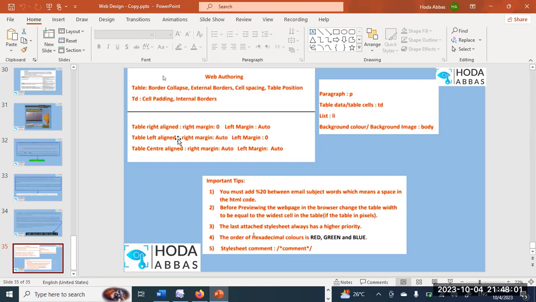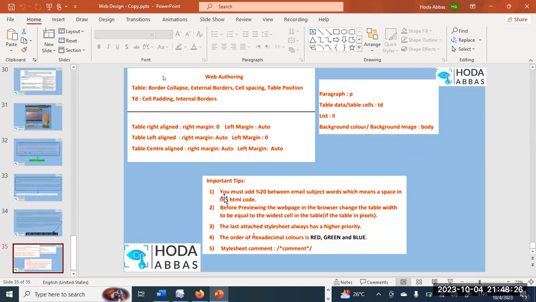But table left aligned, we should adjust right margin auto, left margin 0. So you want to make something close to the left margin, so 0, and to the right aligned, so 0. Table center aligned, right margin auto and left margin auto.